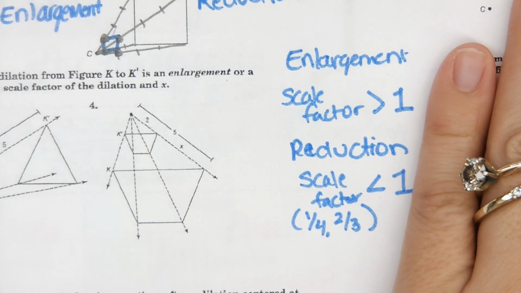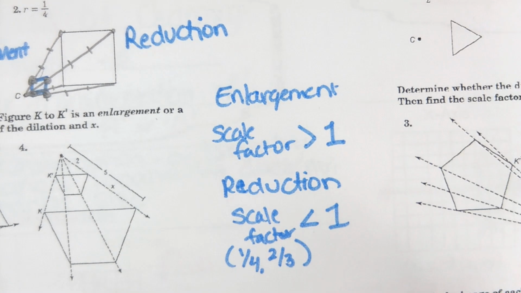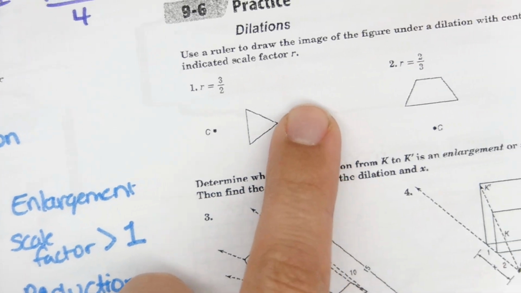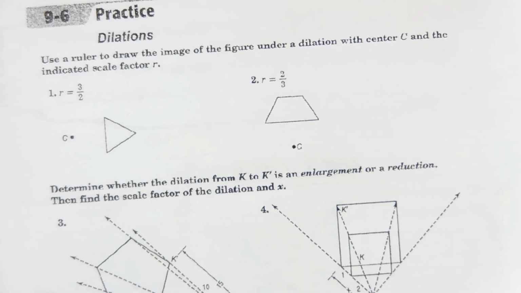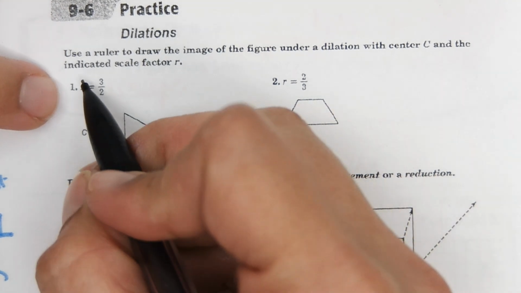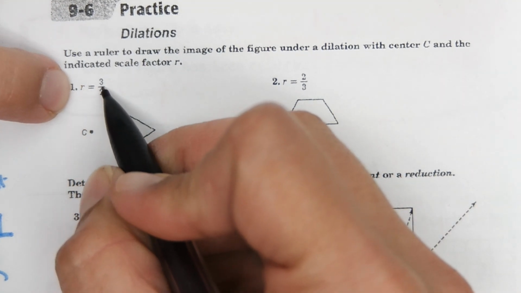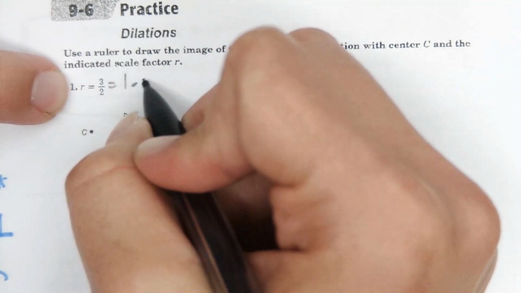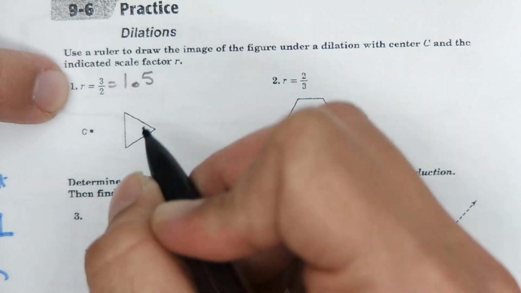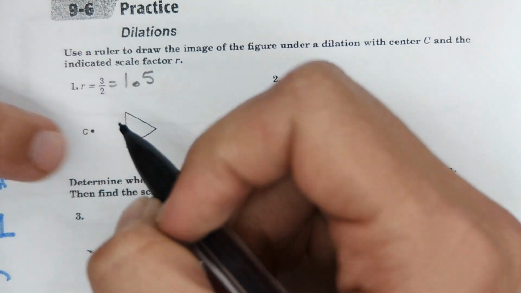Okay, then over here, we're going to practice this again. I'm going to do it with you because the numbers are kind of weird and it's best if I do it with you. So here we're going to do the same thing though. The scale factor is 3/2. 3/2, if you were to divide that out, is 1.5. So it is greater than 1, so this shape is going to get larger.